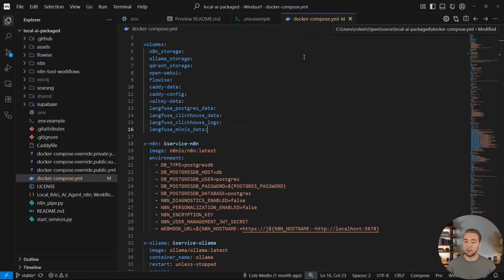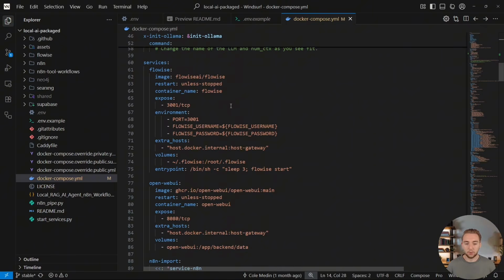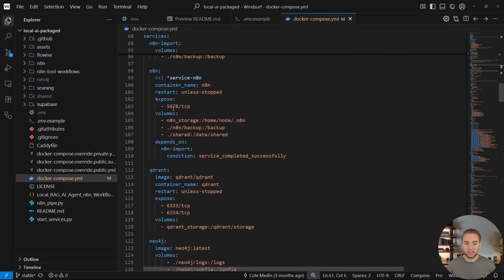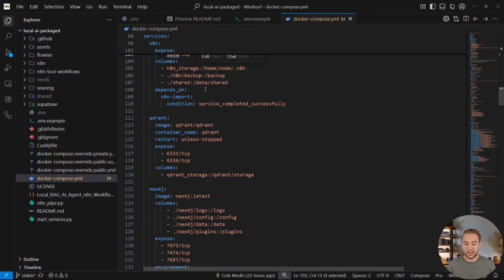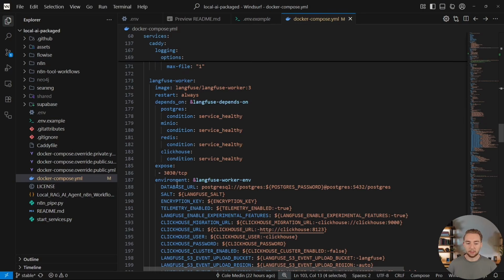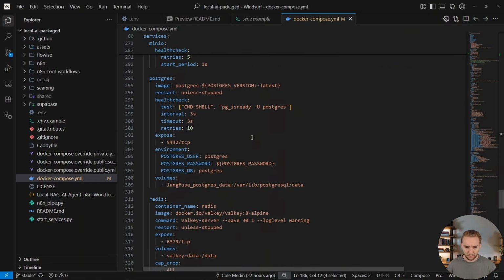The other way that you can see the port that you need to use is just by taking a look at this Docker Compose file. And you don't need to have a super good understanding of this Docker Compose file, but if you want to customize your stack or even help me by making contributions to the local AI package, this is the main place to make changes. And so, for example, I can go down to Flowise and I can see that the port is 3001. Or if I go down to, let's say, N8N, we can see that the port is 5678. And so the port is always going to be there somewhere in the service that you have set up. Like for the Langfuse worker, it's 3030. That's more of a behind the scenes kind of service. But let me just find one more example for you here.